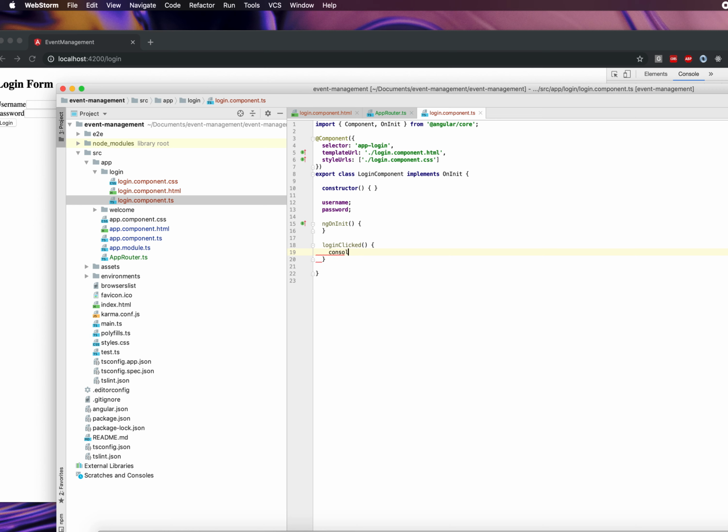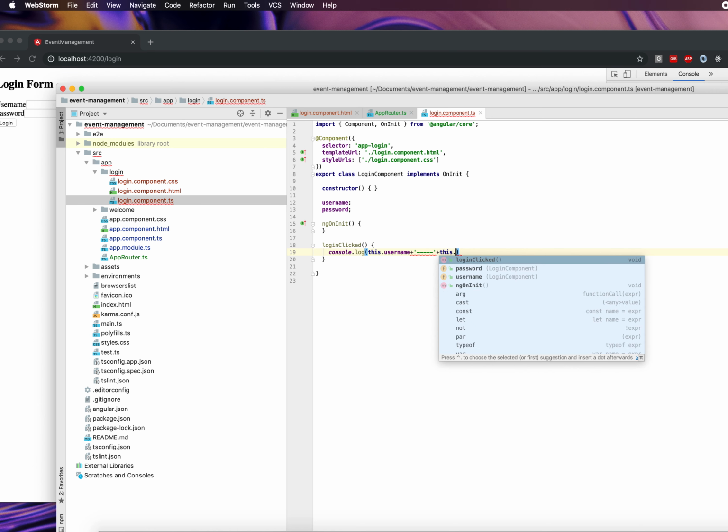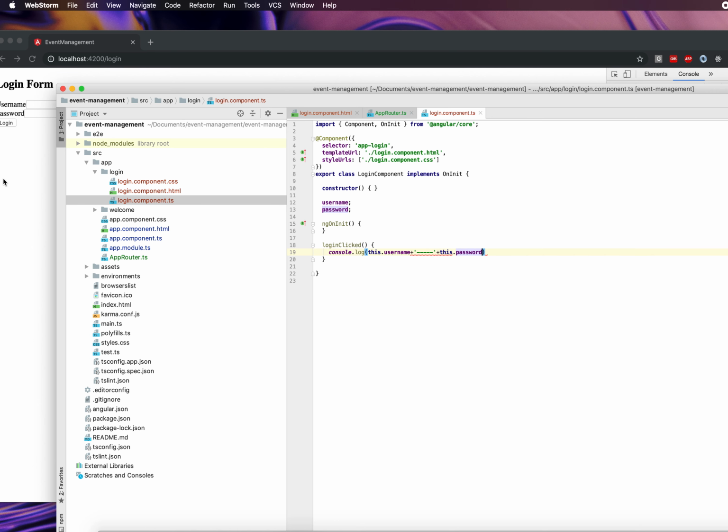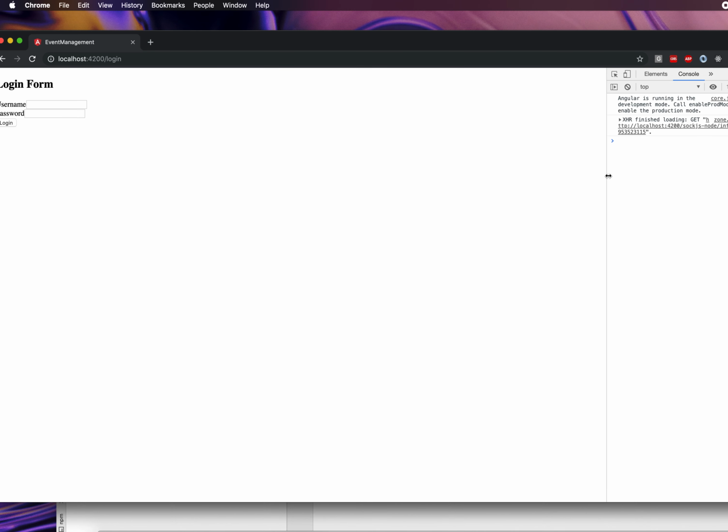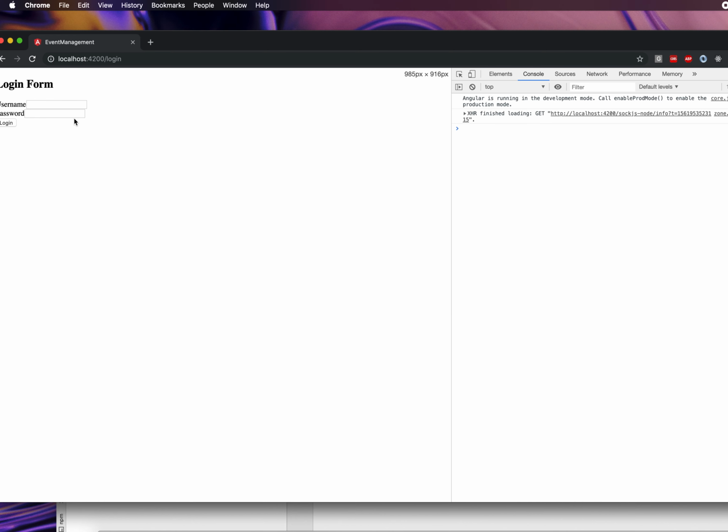And let's quickly do a console.log to see username plus, sorry, plus this dot password. I enter username and 1 2 3 4, login, and I am getting the values here.